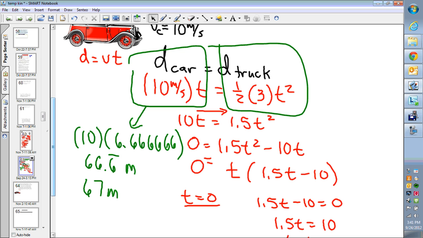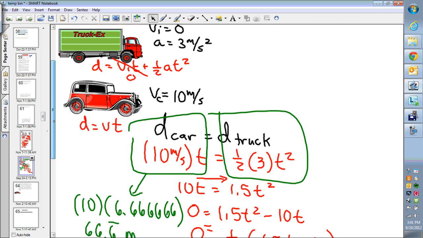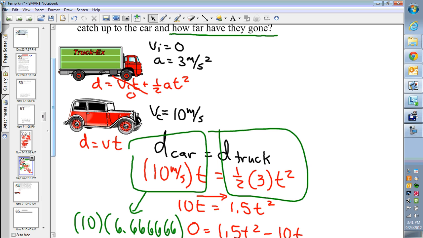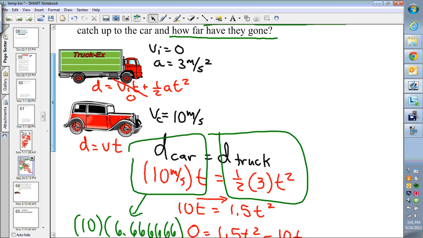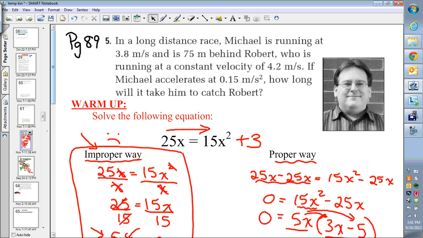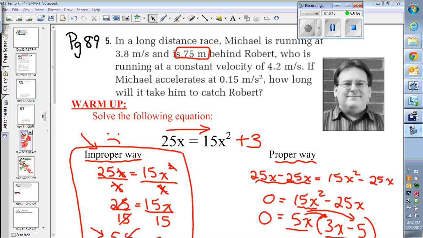So if you apply this type of scenario of working out the distance for a truck and distance for a car to the question number 5, way back here, you've got Michael and Robert running, the only trick on number 5 is there's a 75 meter difference between the two. But you've got to figure out a distance for one, distance for the other, and put those together and solve for time, and you're going to get through that question. So give her a shot, I've got the highest of hopes for you, and we'll see how it works out.